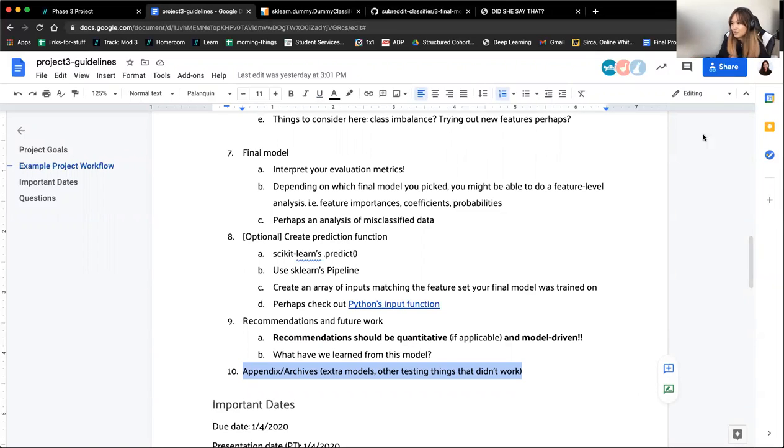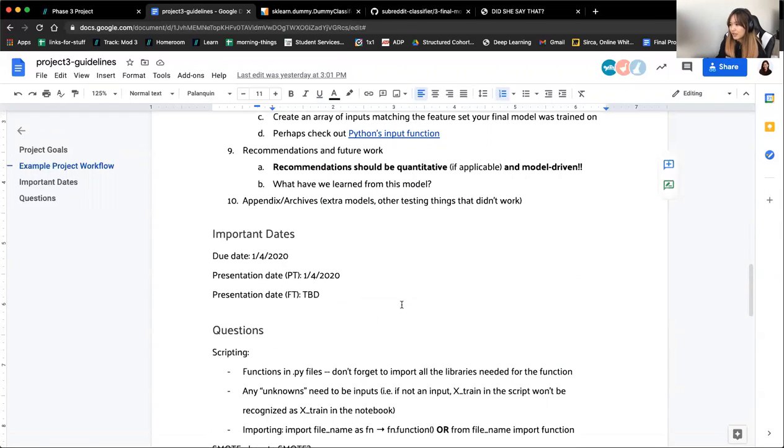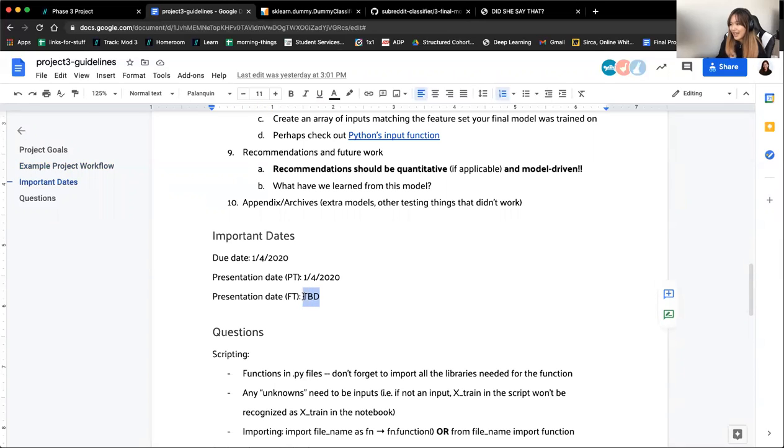All right, I do want to show you all an example of prediction functions, but just to go really quick, some important dates. I have set the presentation dates. I do have 2 sessions of presentations. So we're gonna do it on the Monday and the Tuesday of when we come back. And that presentation order, I will randomize it in a way that we have different projects, different data sets on both days. So yeah, I'll get that schedule out before we go on break.